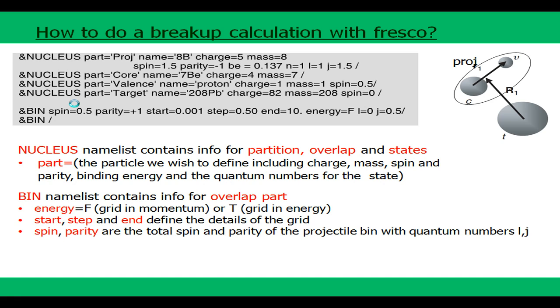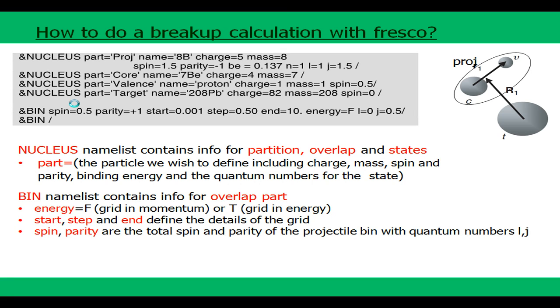We had already, from the first day, talked about partition that had the information about charges, masses, things like that, and states that had the information of the spin and parity and energy of the various states that you wanted to include. So nucleus is a sum up of all of this in a very summarized way. It does not allow you the same flexibility. It is done specifically for one bound state and lots of continuum. Okay, so it's written in a way that's prone for the sort of CDCC calculations that we have in mind. And so you shouldn't really use it generally because there will be more control with a standard Fresco input.